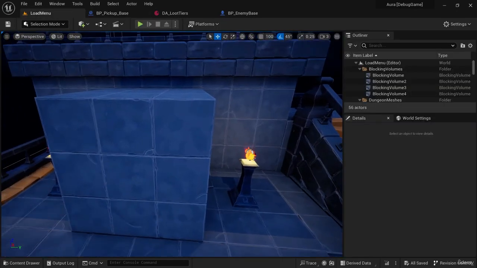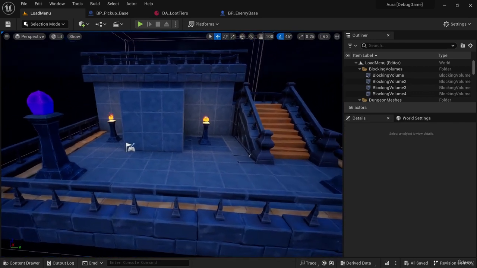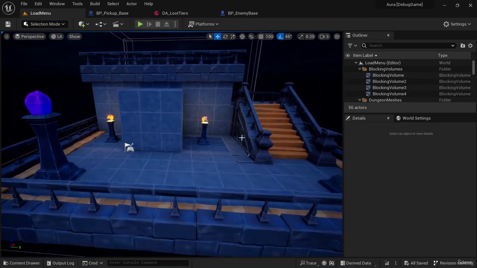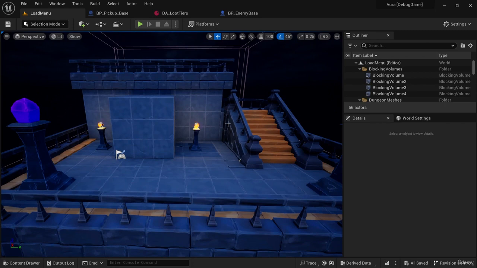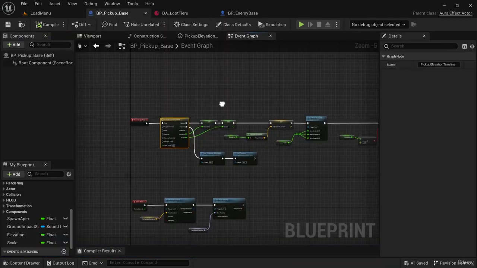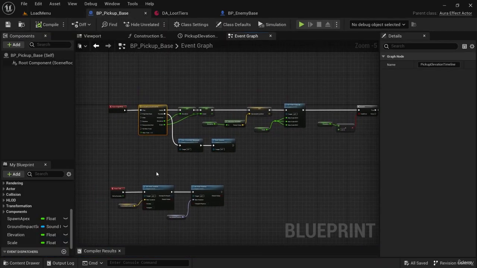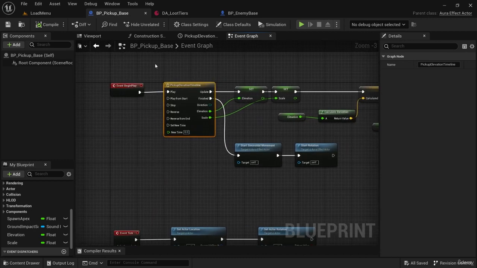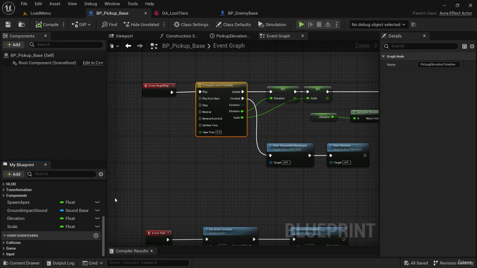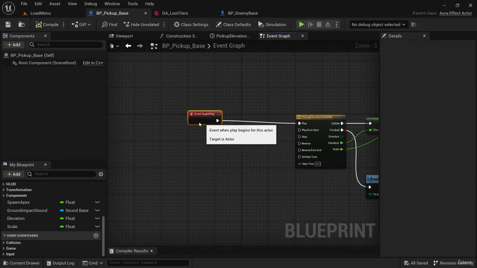Okay, so with that, we're now playing a sound when our pickups hit the ground, but our aura effect actor can have an on-spawn sound and a consumed sound if we like. So we can add that right in to aura effect actor. Now, add that to the C++ class if you like, but really I only care about pickups, so I'm just actually going to add this right here in the blueprint.